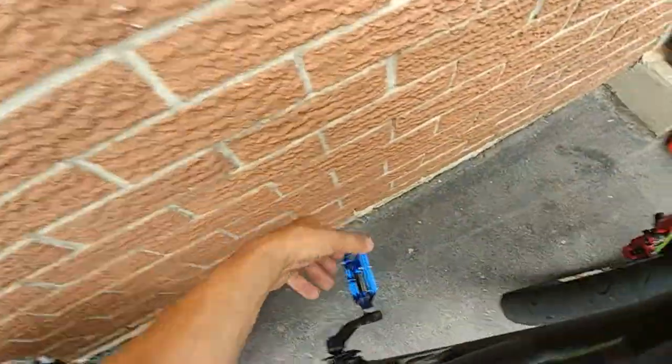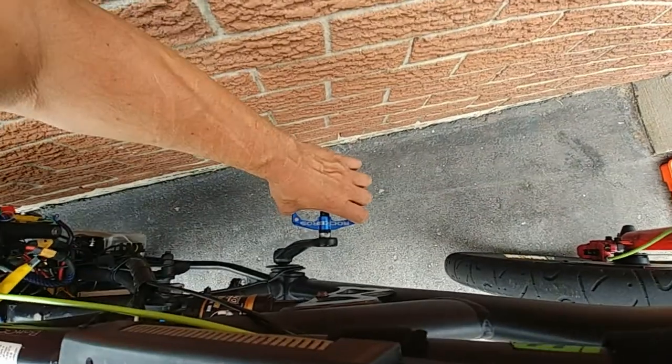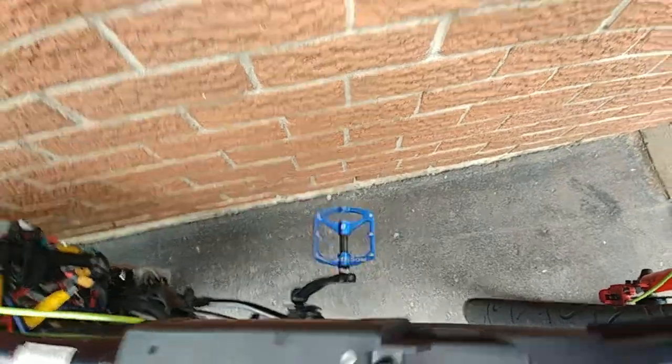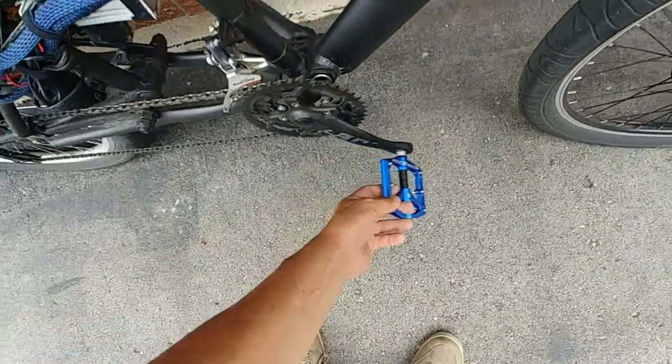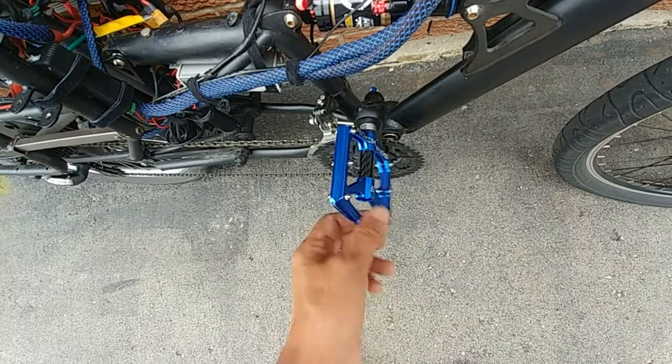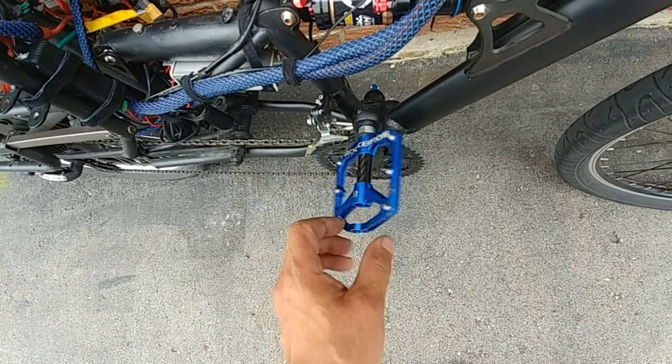This kind of sucks and they're both pretty much the same — this one's doing the same thing. It's got play just on one side; the other side is fine, which is irritating. Other than that they're smooth, they never gave me any issues. I expected them to last a little bit longer. I knew the sleeve bearing was going to be an issue.